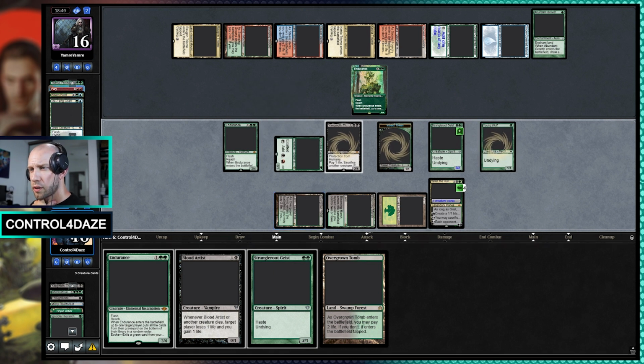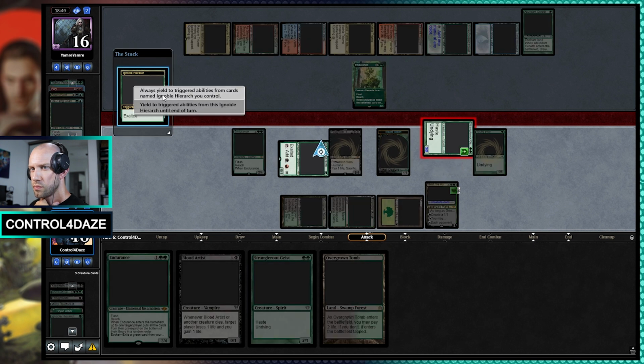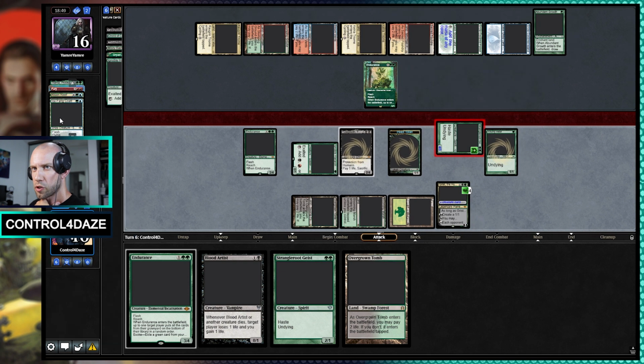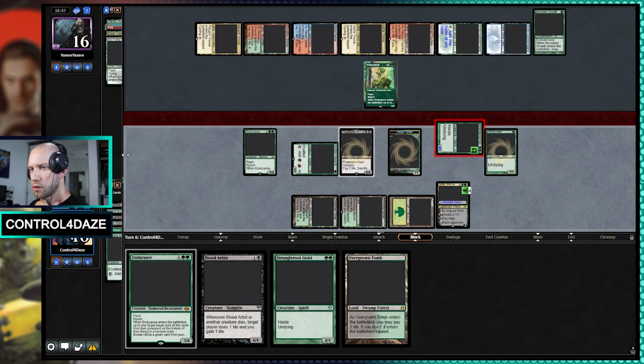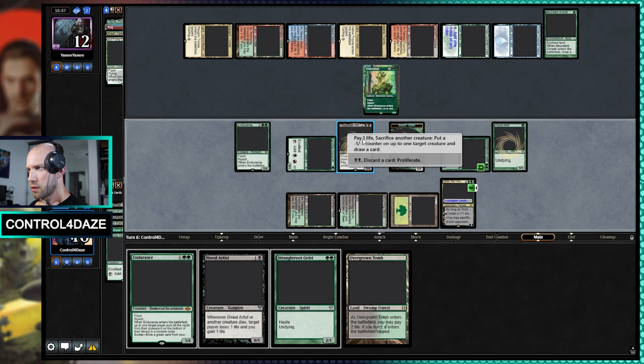We're gonna swing for 4 with the Geist. Now we'll swing with the Endurance here. Now we'll swing with the Geist. And if they block with the Endurance, we'll just shrink the Endurance. Good. Great.